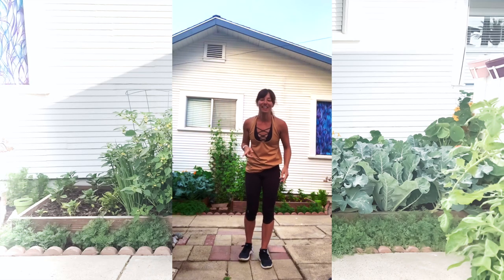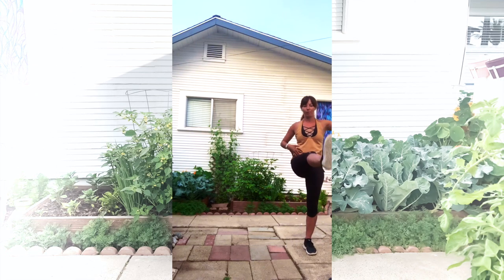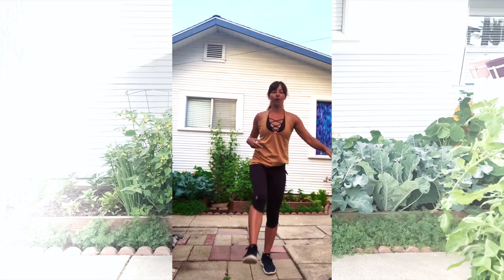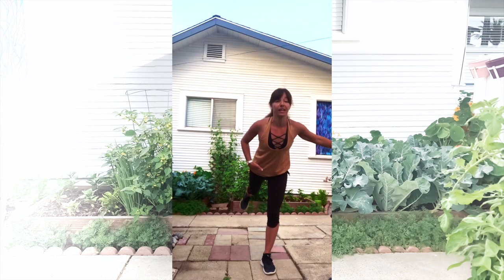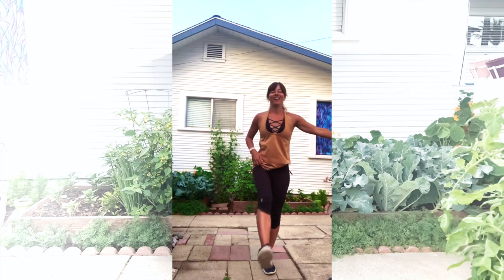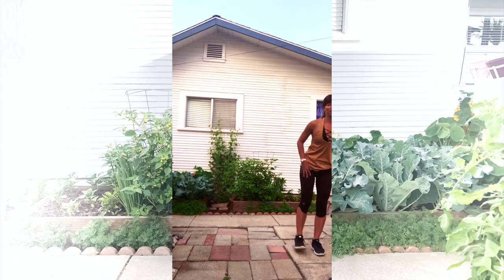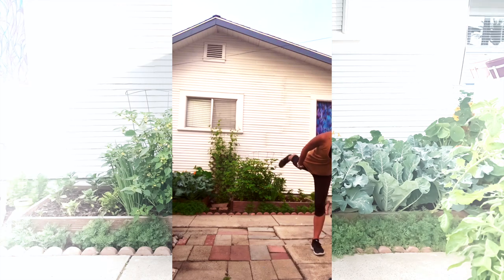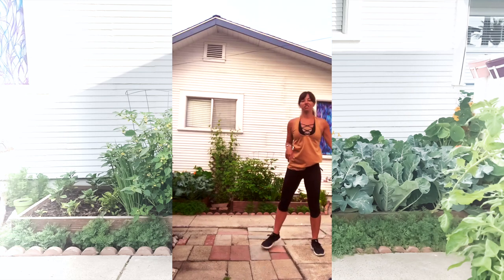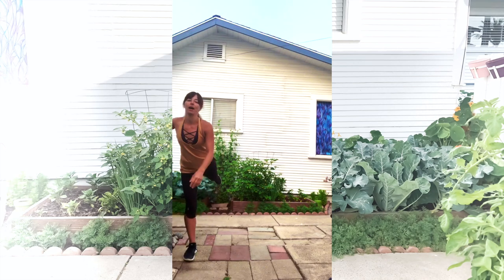All right, the next thing we're gonna do is leg swings. It's nice to put your hand on something to hold on, and you're just gonna swing your leg forward and back. Okay, we'll stand here so it's more centered. Just as far as you can, forward and back, and you can hold on to something for stability. Again, you're warming up your legs, getting the hip flexors warmed up, getting your hamstrings warmed up. Swinging that leg. All right. Cool, do one more. And then let's do the other side. So again, you hold on, swing your leg forward and back, wake it up.